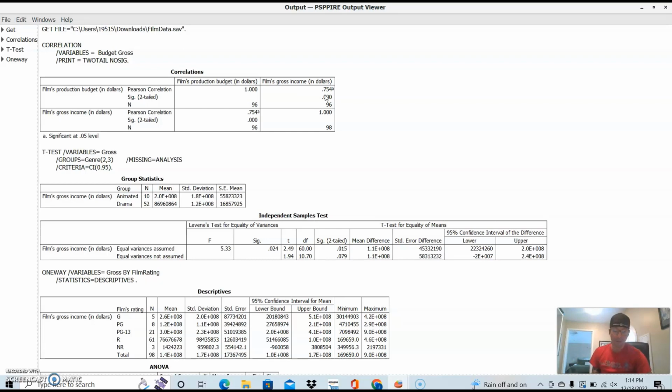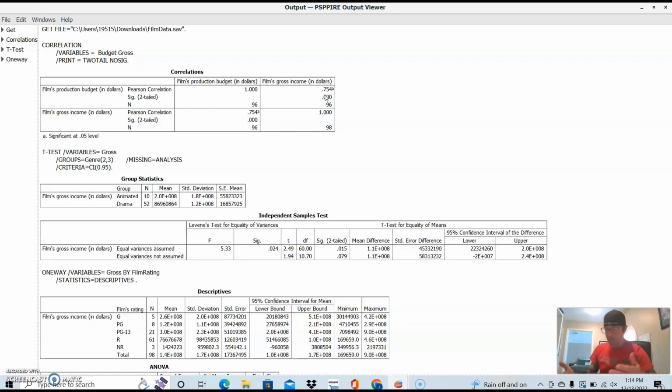Because it's a positive number, it's a positive correlation, or what's called a direct, I prefer the term direct, correlation. And what this essentially means is one variable goes up, the other variable goes up, right? And likewise, as one variable goes down, the other variable also goes down. So essentially, they're moving in the same direction, either up or down. And so what this is saying to me is that there's a significant, direct, strong correlation between budget and gross when it comes to making movies, right?